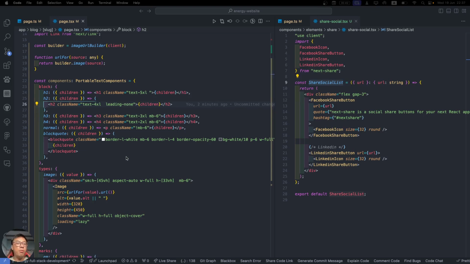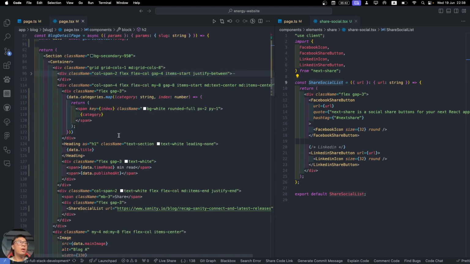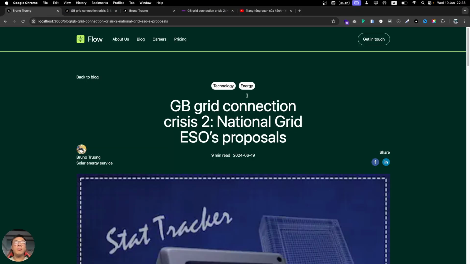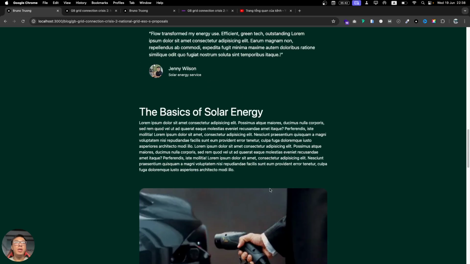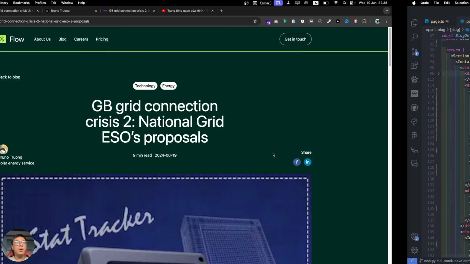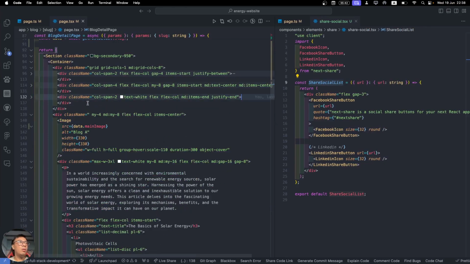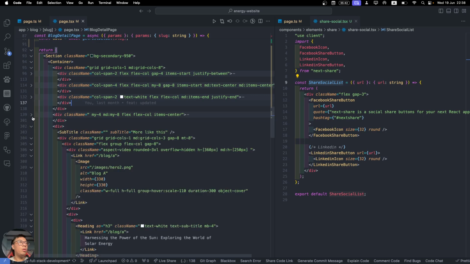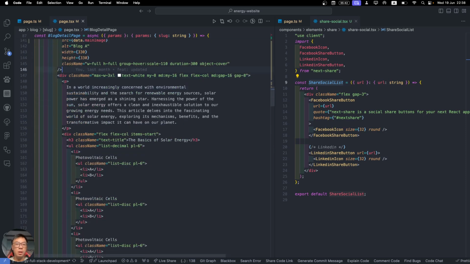Okay, explanations done, and then we need to return this information outside, right? So for this one, we already finished everything on the top in here, and now we need everything from below. From below we can take this social link closest. This is from the image in here, and I will close the image right here, so we will have something from this one. Okay, so let's do it.